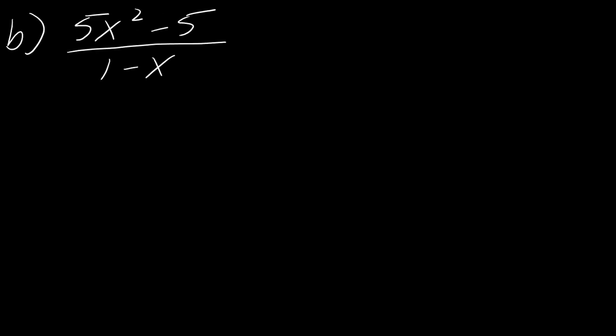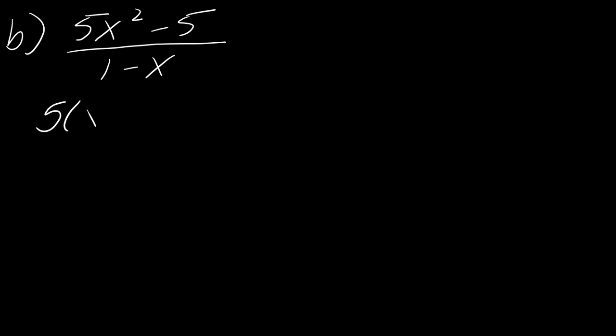Okay, so let's keep going now. Let's do 5x squared minus 5 over 1 minus x. I strongly recommend, if you're playing along at home, that you try this on your own, because if you're trying to learn this, you'll get more out of it if you're struggling with this and you actually attempt it before I show you the explanation. So consider pausing here and trying, and then hit play when you're ready.